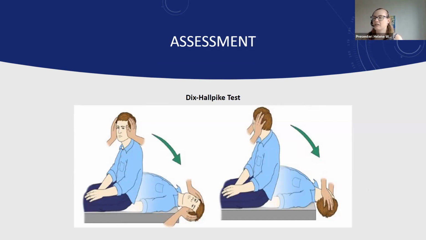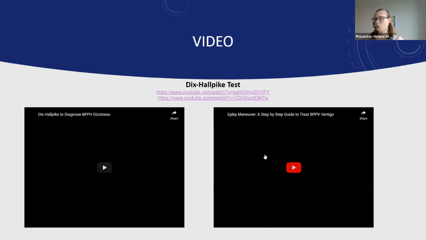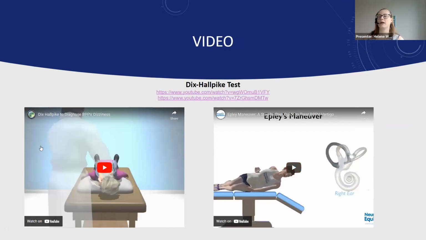But essentially the Dix-Hallpike involves laying someone down with their head lower than their shoulders, and the head turned to the side that you want to assess. I've got a video which probably explains it a little bit better. Two different companies have done two different videos. They're both quite nice. So yeah, I'll show you one, but feel free to have a squiz at the other one at some point in time.